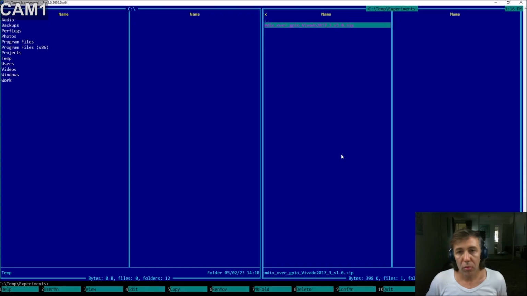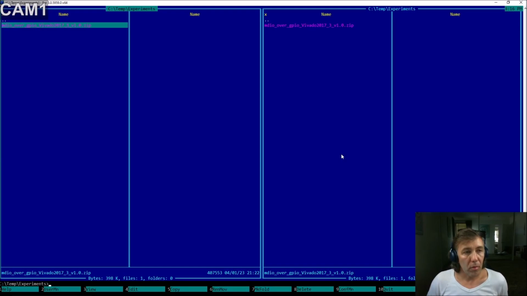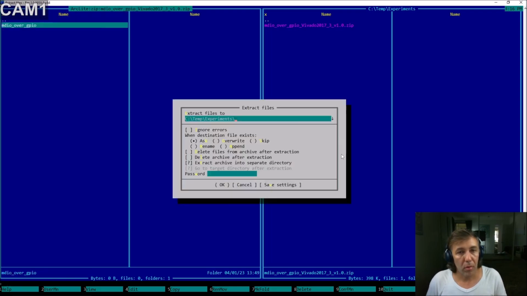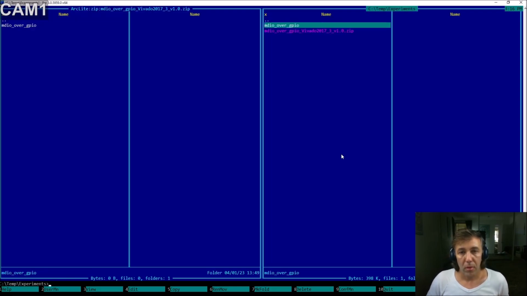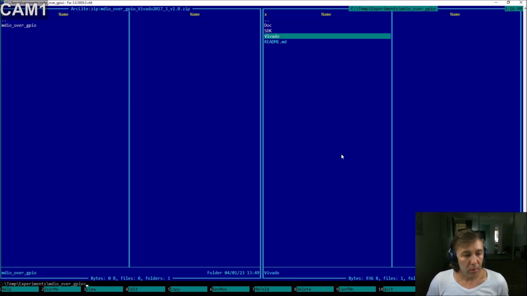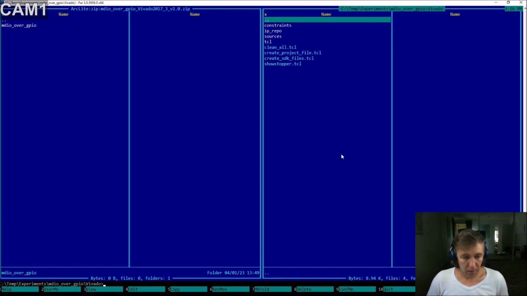Let's switch to a slightly different view. I'm going to extract my project, which is called MDIO over GPIO, and then I'll explain this name a little bit later. Let's create a Vivado project and build it.